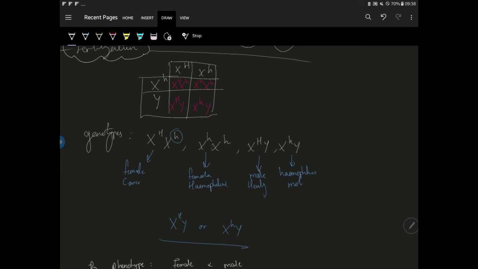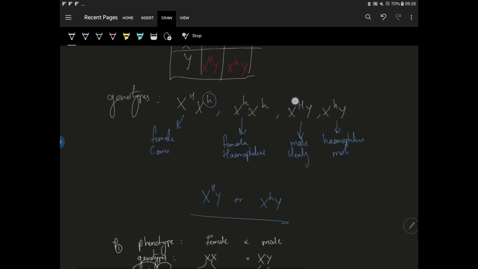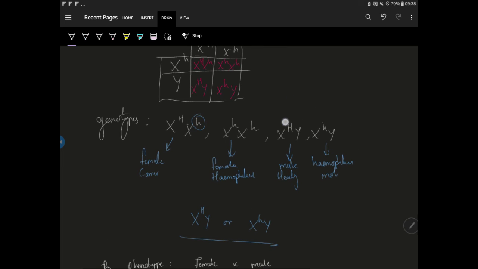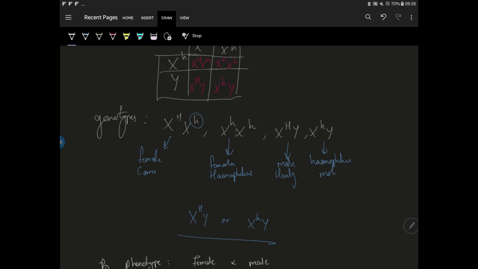There are types where the disease is dominant, right? That'll be slightly different. So there can be diseases that are carried on the Y chromosome, but those are fairly easy to interpret because only the males would have them, right? But then the other thing is that there's a higher chance of a female having the disease than a male, right? Why? Because the females can be carriers, because they have 2 X chromosomes, a male only has 1. So there's a 50% more chance of a female being hemophiliac than a male.